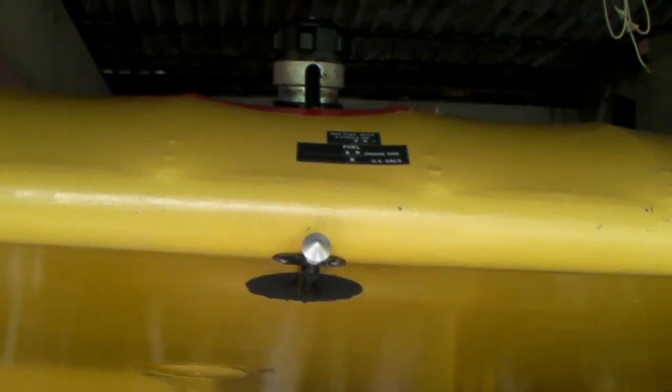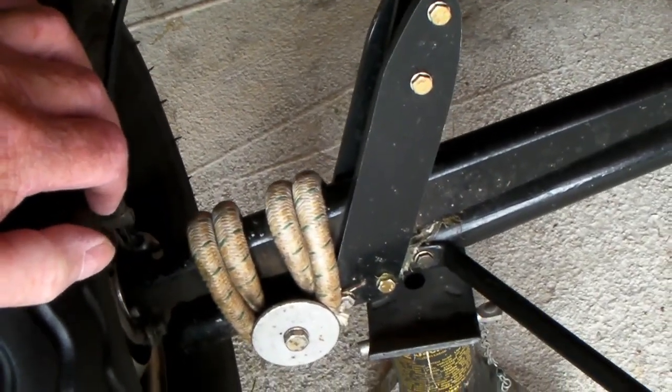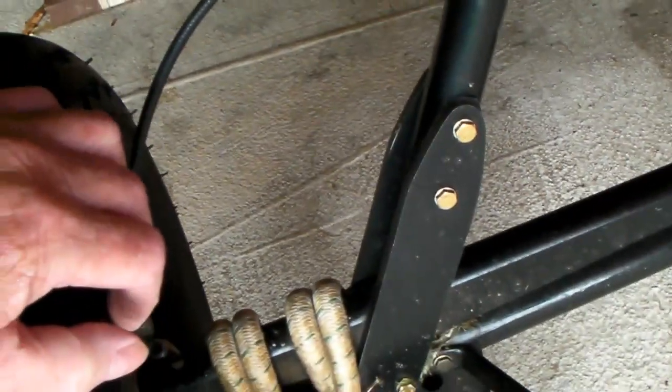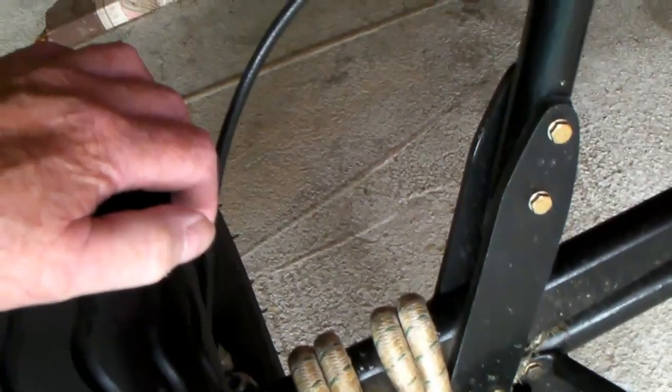These are the fuel vents so air can get into and out of the fuel tank when filling. I explained how that's supposed to work in another video. These bungee cords I replace maybe every four or five years. If two people are on board and the wheel is going up pretty far, it probably needs a new bungee. I put them on by wrapping with a tire iron — it's a big 10-inch loop that fits a Taylorcraft landing gear and you can get them from Aircraft Spruce.